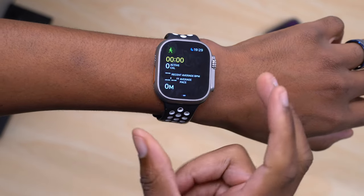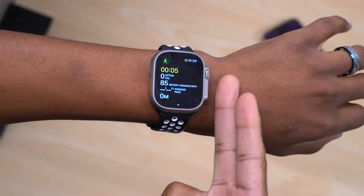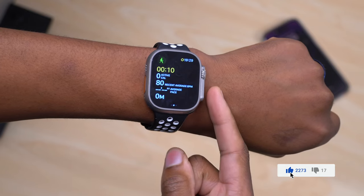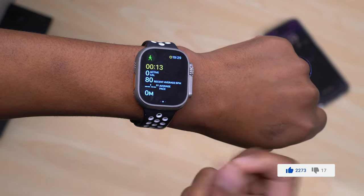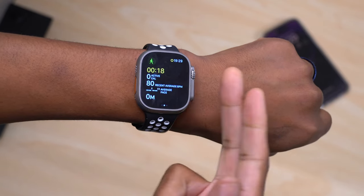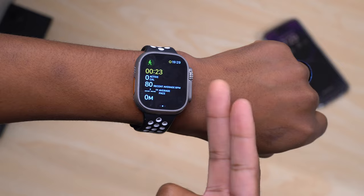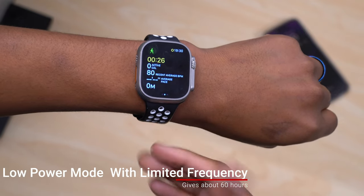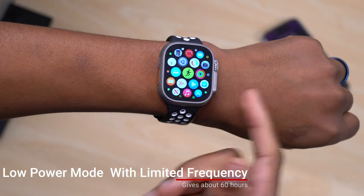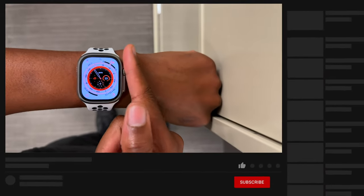You can see that GPS and heart rate are limited, always-on display is limited, and connectivity is limited. GPS readings in this new low power mode are done once every two minutes, and heart rate readings are done once every one minute. With this new advanced low power mode with limited GPS and heart rate accuracy, you can get up to 60 hours of usage on your Apple Watch Ultra.